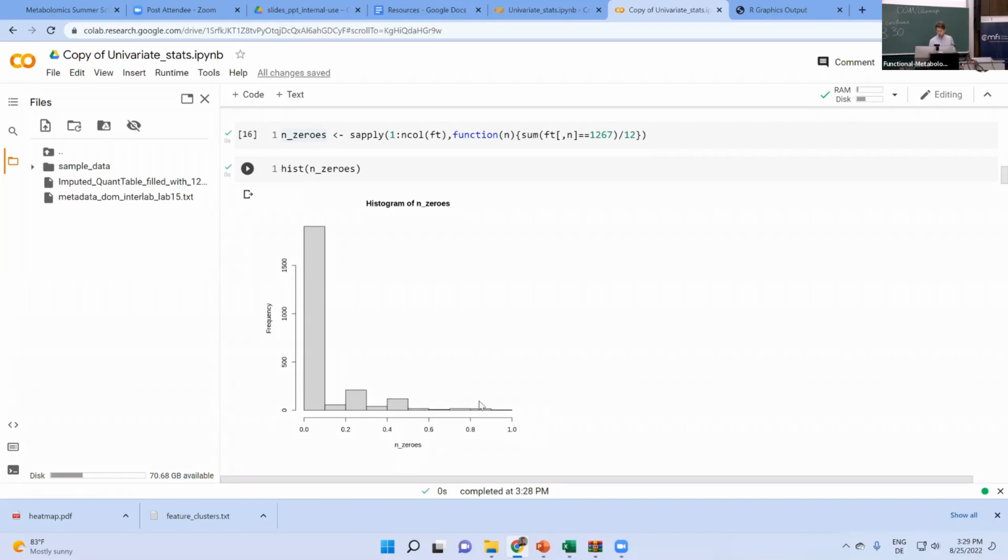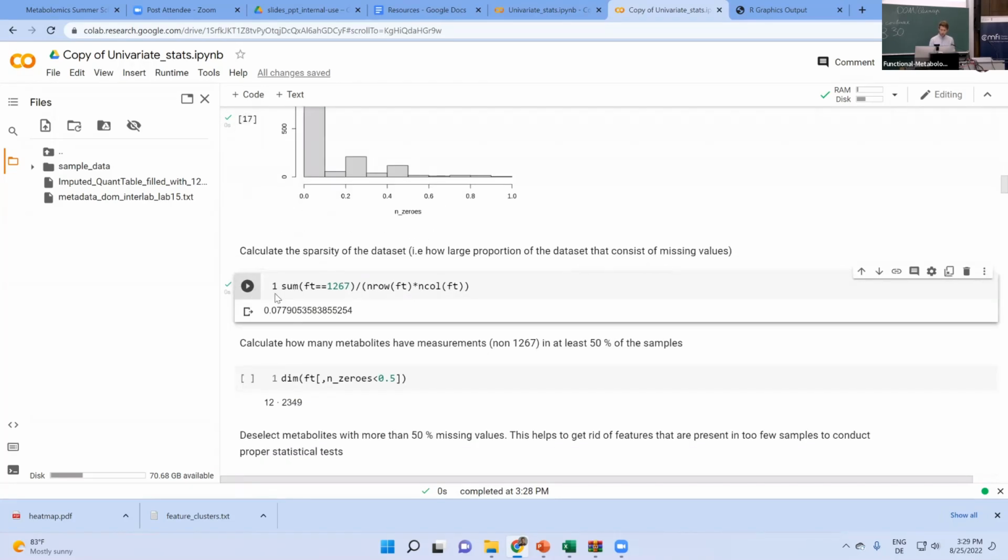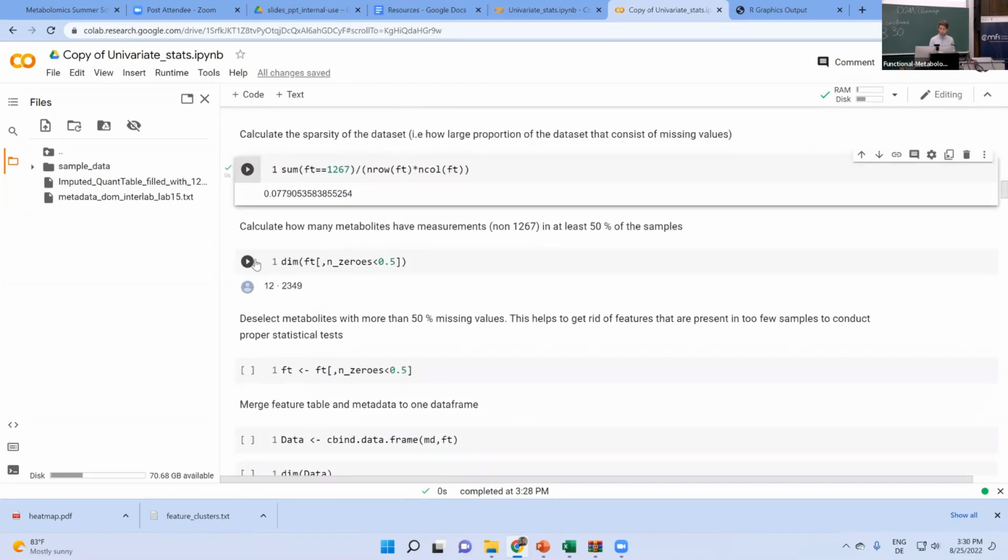For example, here there are a few features where up to 90% of the values are just imputed. When we run the statistical analysis, there will be issues because there may be zero variance between the groups, and then the method might crash. So in the step below, I decided to filter out some of these features.